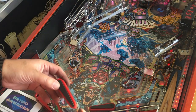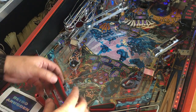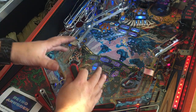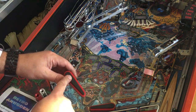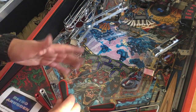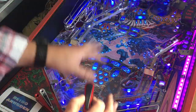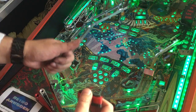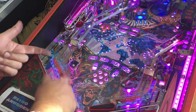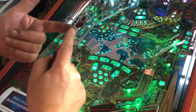Good. But what I have to do to be able to enjoy this pin: when you buy it, the flipper powers from Jersey Jack are on 24. Flipper power 24, that's just not enough. I put the flipper power to 32, maximum level. You have to put the flipper power to 32. That's the first thing. Here, there, and the upper right flipper. Okay, 32, maximum level.